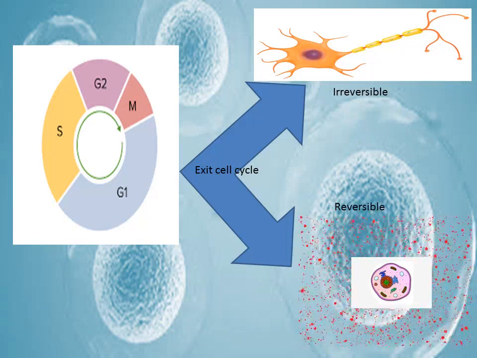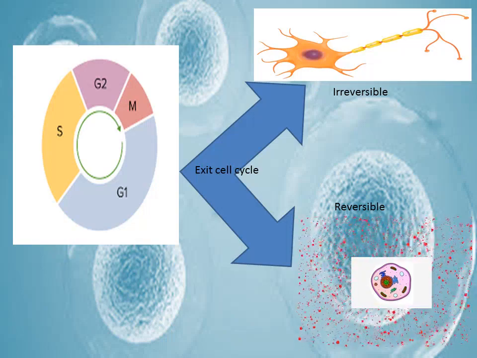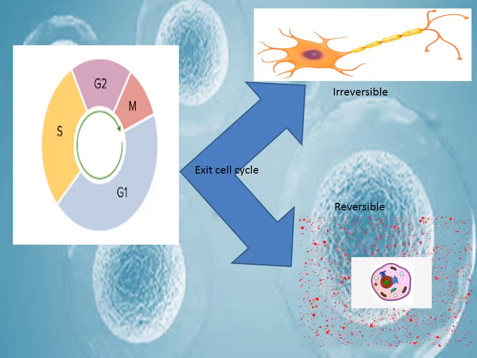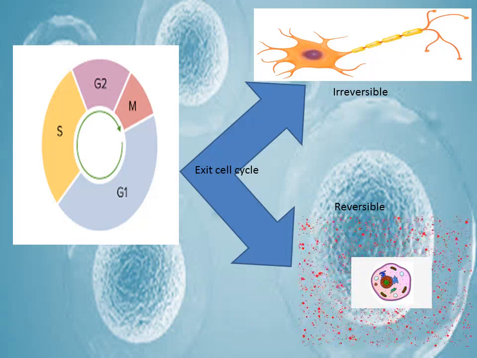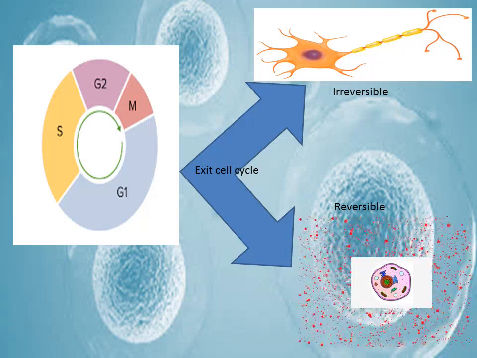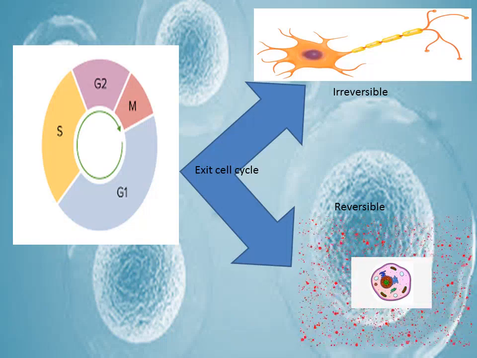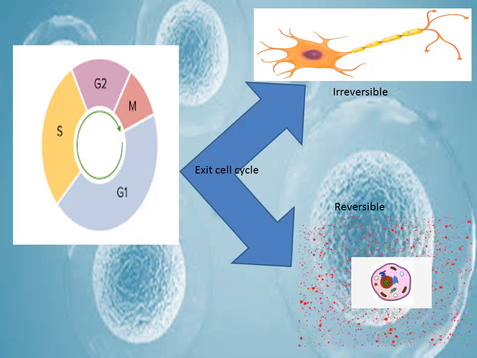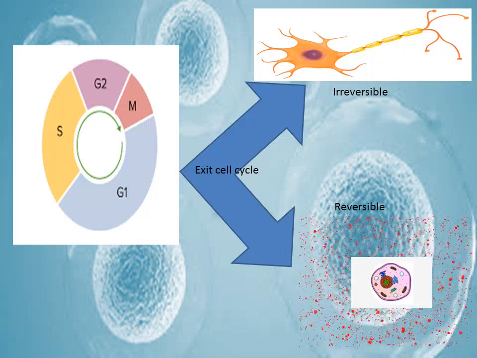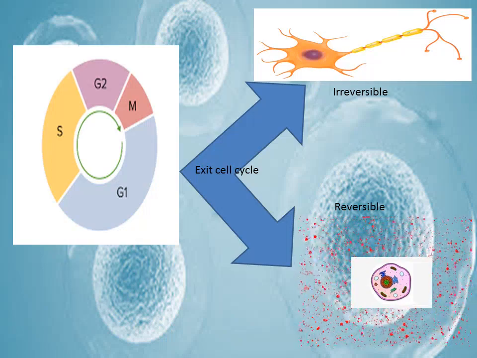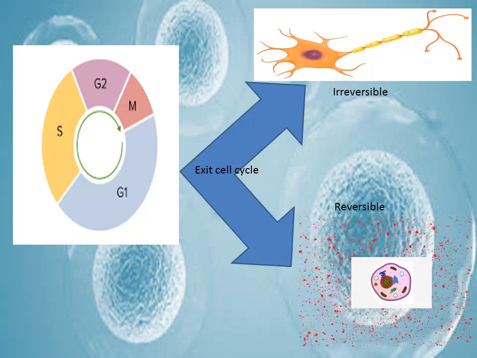The two conditions where a cell decides to exit a cell cycle and enter the G0 phase are: Number 1, influence of internal factors, that is the genetic program allowing the cell to enter G0 phase, or any external factors like limited availability of nutrients and growth factors. As we all know, cell division is an expensive process; the cell has to accumulate more raw materials and duplicate its cellular contents at the expense of ATP, which is derived from nutrients. Deprived quantity of nutrients makes the cell end up with a wise decision of entering the temporary G0 phase, waiting for a favorable condition.